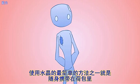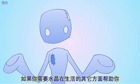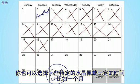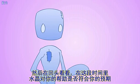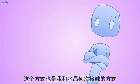One of the easiest ways of using crystals is carrying pocket stones. Carry a crystal of your choosing in your pocket for any amount of time that feels right. If you need a lot of help in one aspect of your life, you might want to carry a certain crystal around with you for even a month. Then after that time, look back at the month and see if the description of the crystal matches what you experienced.